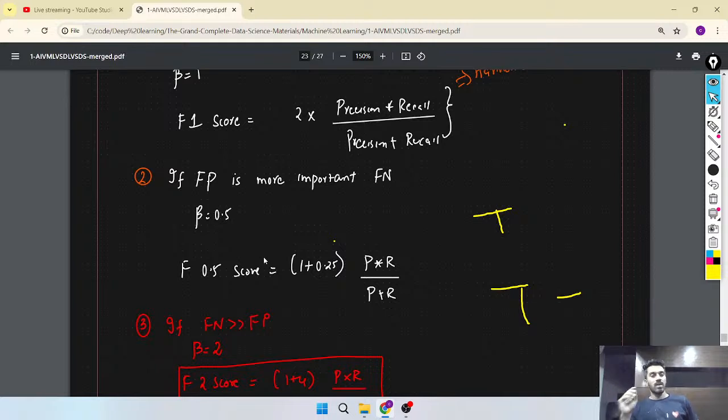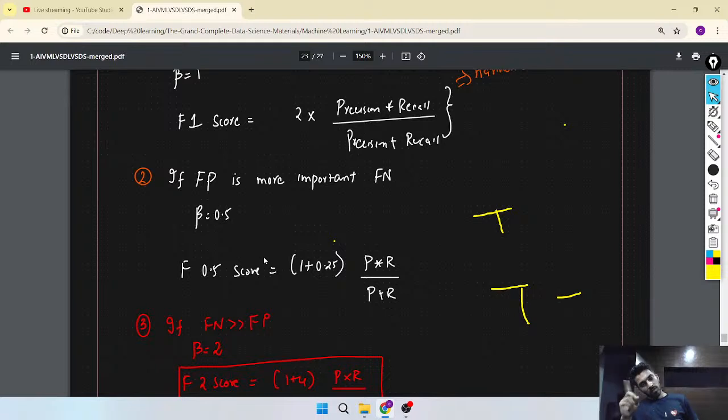Everything, machine learning, AI, ML, data science, anything. If you are learning, that's good. Anything like math, physics, chemistry, anything you are learning, every time the question will be how. If you are stuck, like I have said, if you want to give high precedence to false negative, then apply a beta greater than 1. And opposite to this, if you want to give high precedence to false positive, then apply a beta less than 1.